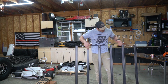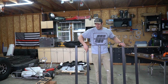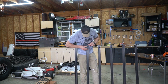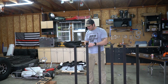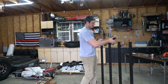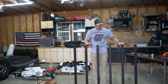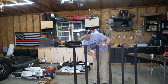So the second ones in, they actually need to come off. You can either install them upside down, flip them so that you can use these T-channels, but then actually you can't do that because this little mounting bracket needs to mount here, and that wouldn't allow you to do it. So don't do that. But we need to be able to mount these just like that. Okay? So what we're gonna do is unbolt these 4 bolts real quick.